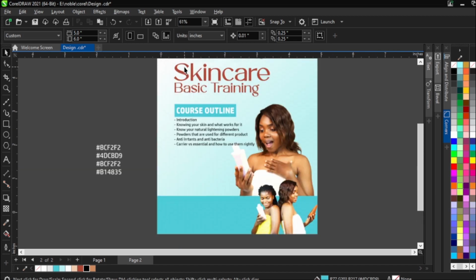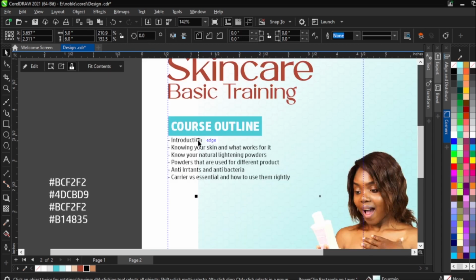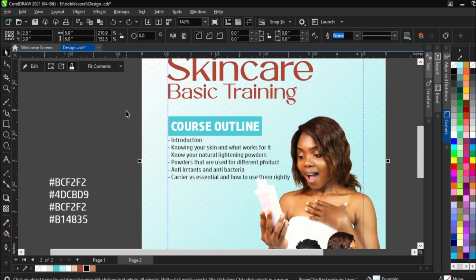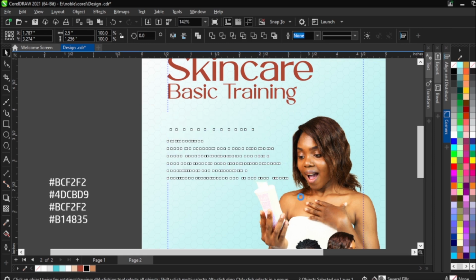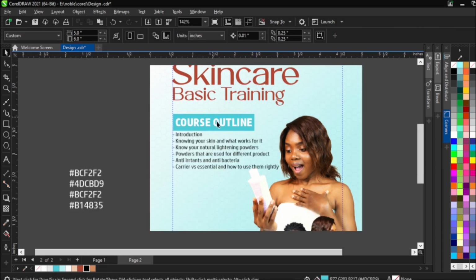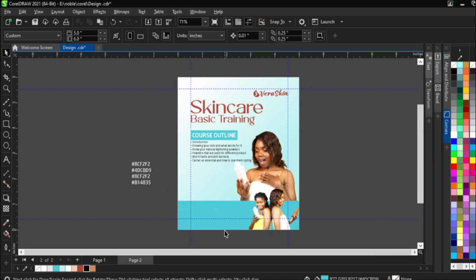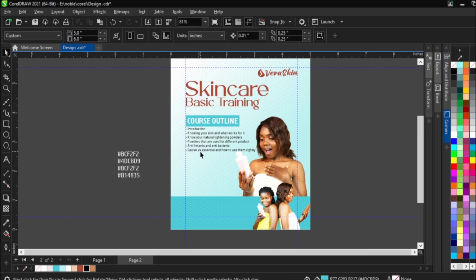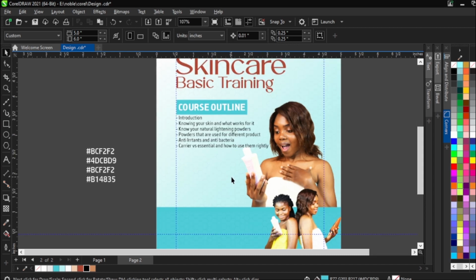Okay, let's see. Now we have this here, so you can actually choose to, sorry, Control Z. You can adjust this up a little bit with your arrow key. For me, I'm okay with this like this. Let's zoom out, and then I'm going to be drawing a shape. I think I'm okay with this. Or is this too much? Let's just finish writing up everything, then we can see some adjustments we're going to do together.